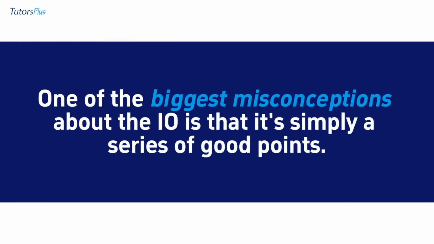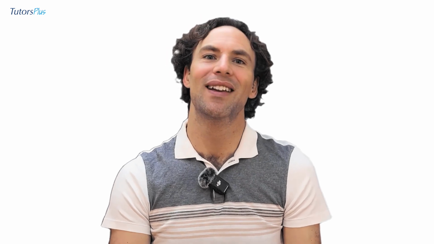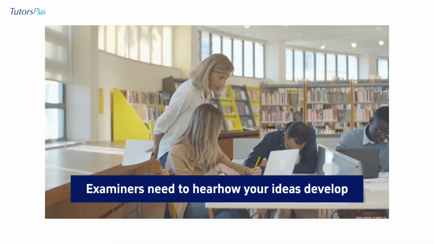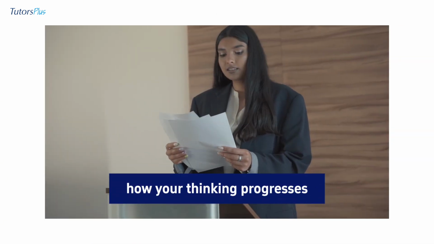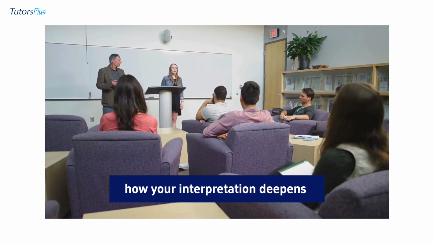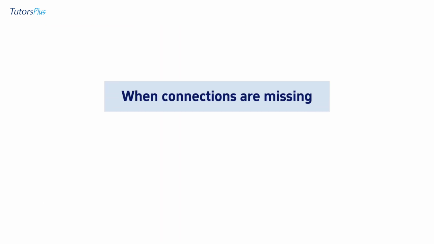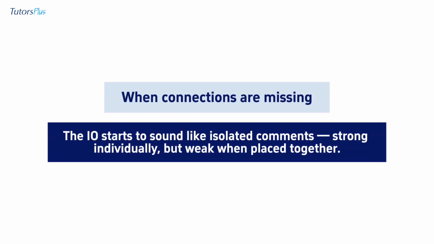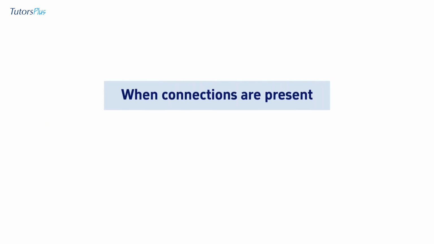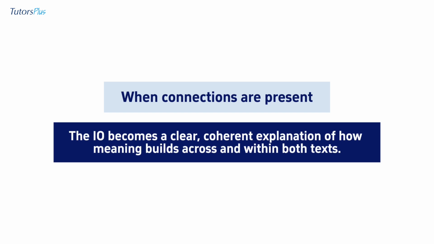And one of the biggest misconceptions about the I/O is that it's simply a series of good points. This is encouraged by the fact that you have 10 points to take in with you. But the I/O is a spoken argument in relation to your global issue. Examiners need to hear how your ideas develop, how your thinking progresses, and how your interpretation deepens. And importantly, how your global issue threads through every single thing that you say. When those connections are missing, the I/O starts to sound like isolated comments, strong individually, but weak when they're placed together. Whereas when those connections are present, the I/O becomes a clear, coherent explanation of how meaning builds both across and within both texts.